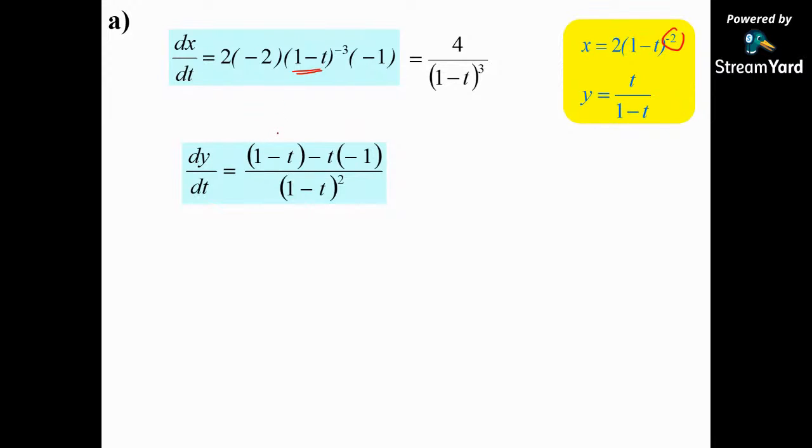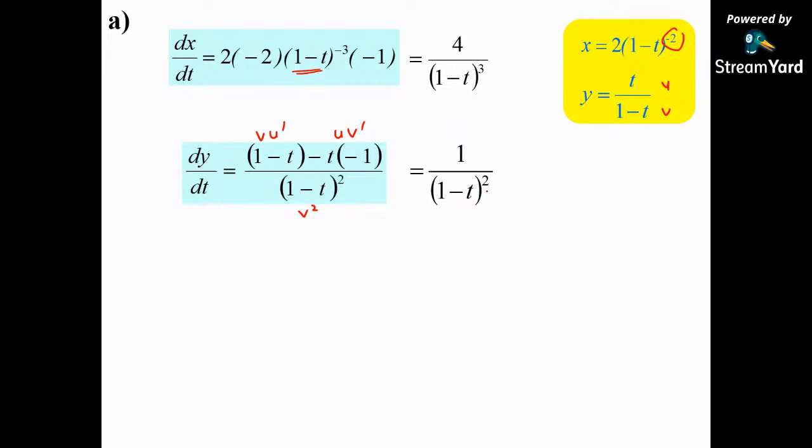So this is v u prime minus u v prime over v squared. So v is 1 minus t. Differentiating t, we are going to get 1. So that is why there's no 1 over here. And then u is t. Differentiating 1 minus t, that is how you get negative 1, over v squared. So (1 minus t) squared. So now simplify them. So we are going to get 1 minus t plus t. So it will become 1 over (1 minus t) squared.